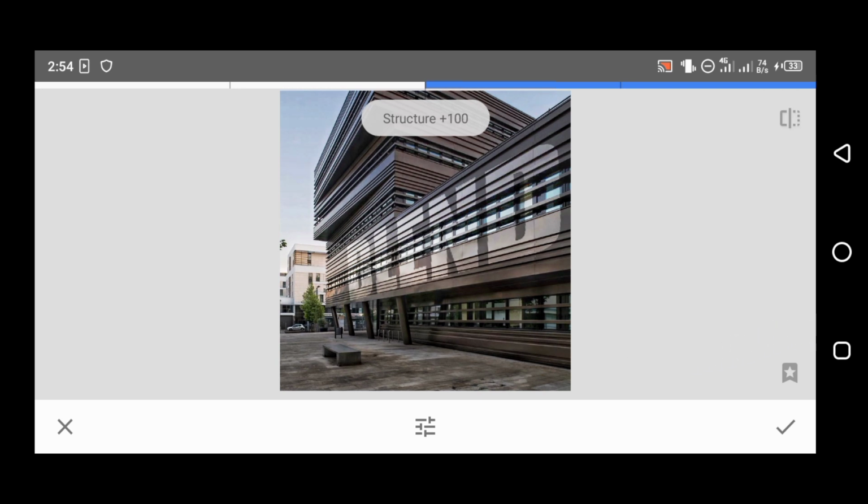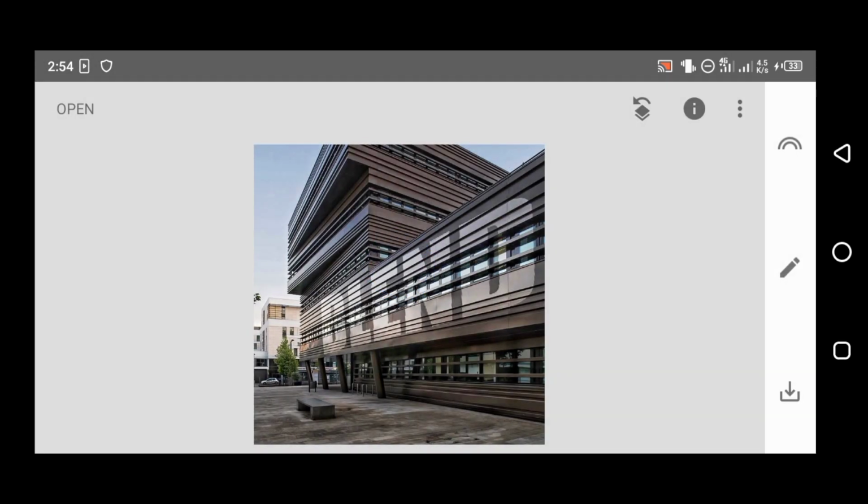As you can see, after applying the structure, it makes it more realistic. So I'm going to use the selective color to pop out the image of this.